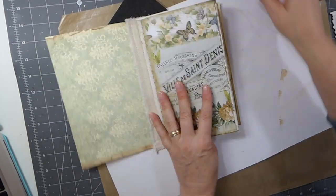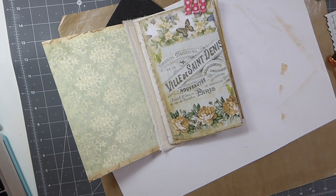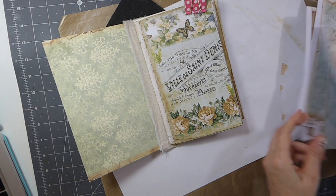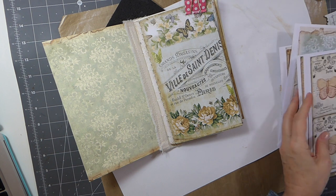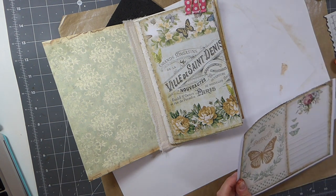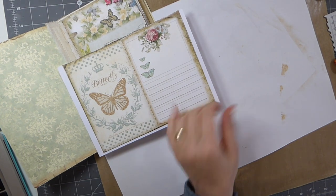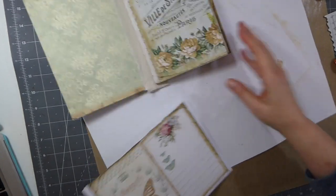So I'll just do a little pocket in the front and the back, and then this one. Let me see how I'm doing on time. Yeah, I'm okay on time. So let me see what we can do. I actually like the idea of this because I think on the front page that would be really pretty as a little place that somebody could write, you know, maybe the date and so on. So I'm going to do that.